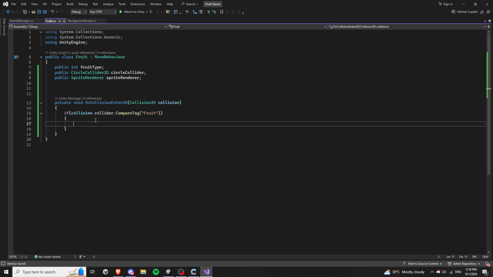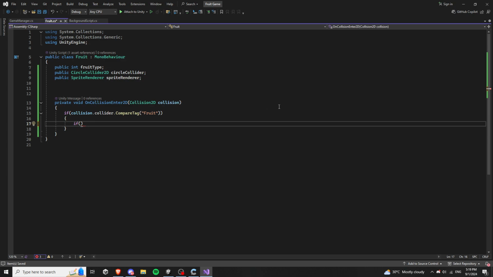So instead of destroying these two fruits that collided, we disable the components, and then we spawn the bigger fruit, and then we destroy those fruits.